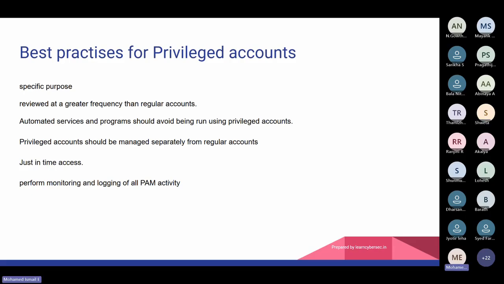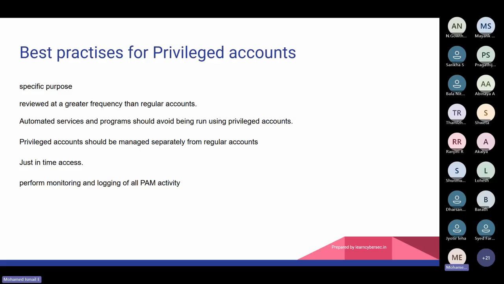Automated services and programs shouldn't use privileged accounts. Simple: you shouldn't run a batch script or any automation tool using a super administrator account. What will happen if there is a loop in the program, or the automation goes into the wrong hands, or a hacker compromises it? They can easily decode the administrator account. Then they are the owner of the company and the system. Once administrator control is given to the hacker, the entire company is the hacker's company. They can take whatever data they want, because administrator privilege allows them to create multiple users and change multiple permissions.